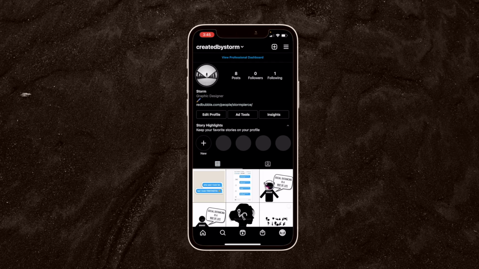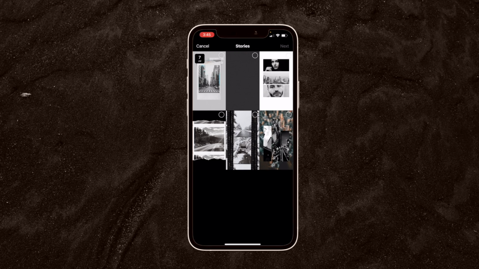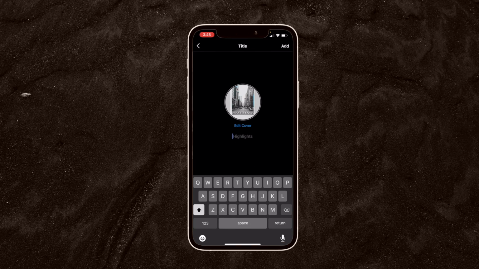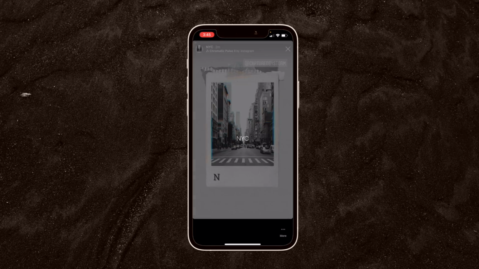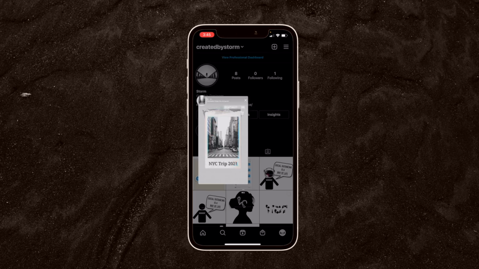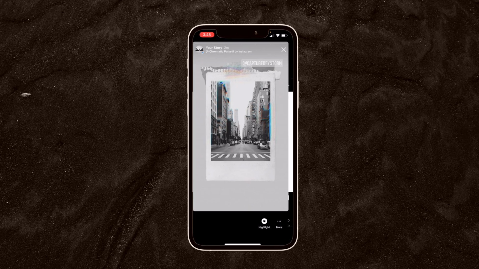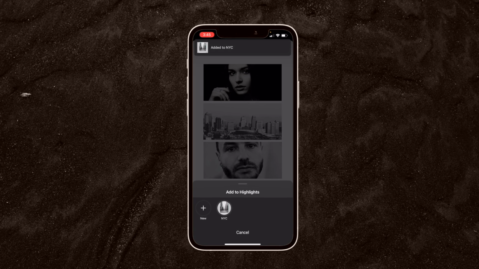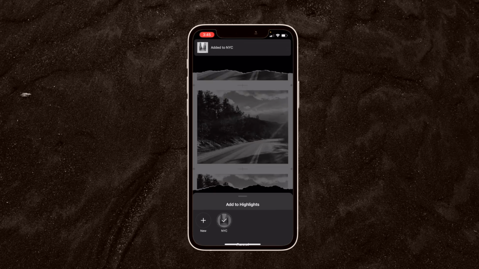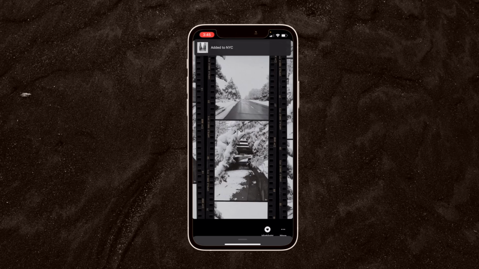And then if we just scroll along, and if you really like some of these, you can go to your page. You can add new under story highlight. And let's just go ahead and select today's story, and we'll call it NYC. And the beautiful thing about this is it'll stay on your page. So if you want to highlight some of these in your story and allow others to visit and watch it later than 24 hours, this is a great way to do it. So I'm hitting highlight, New York City.